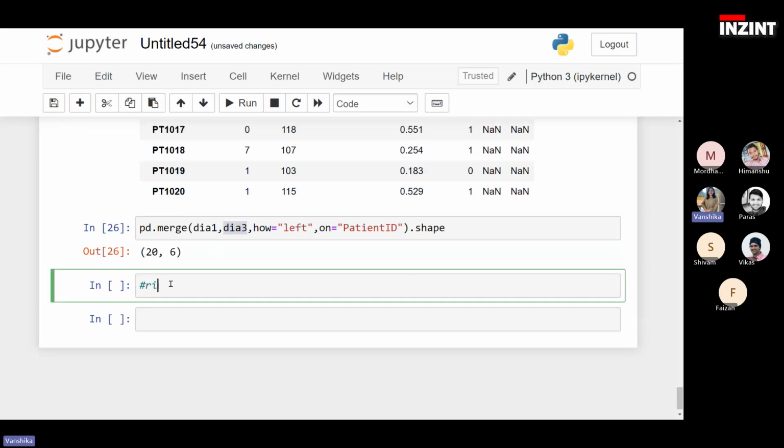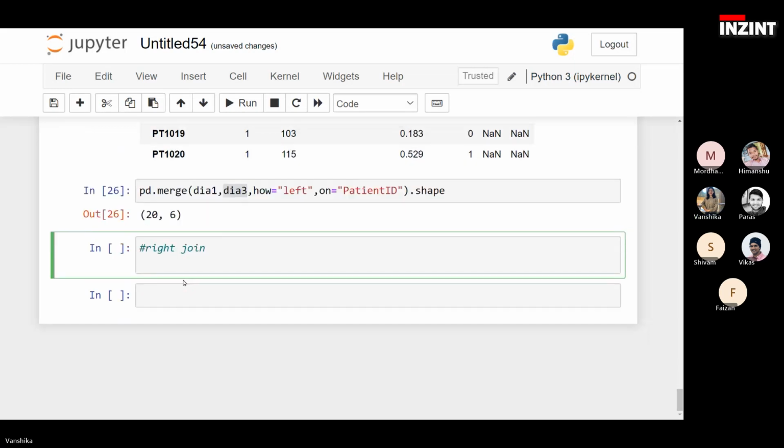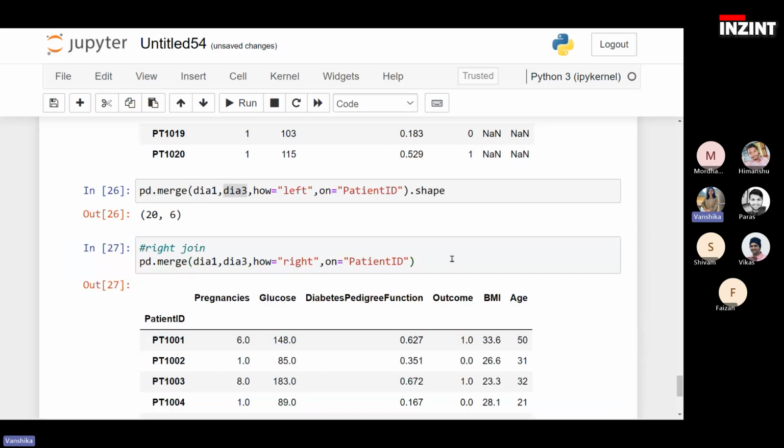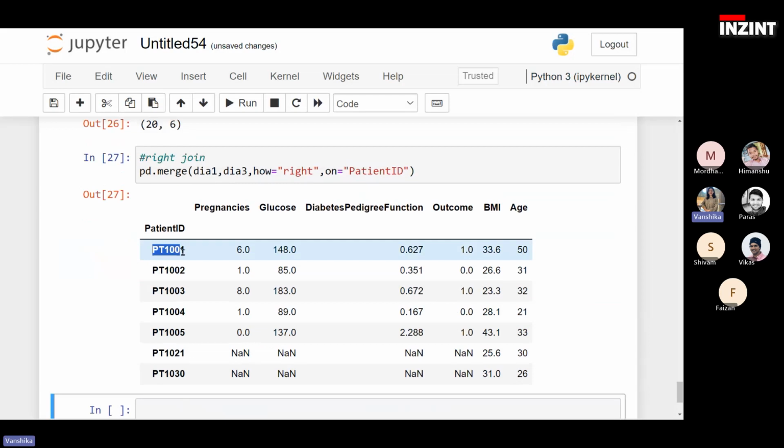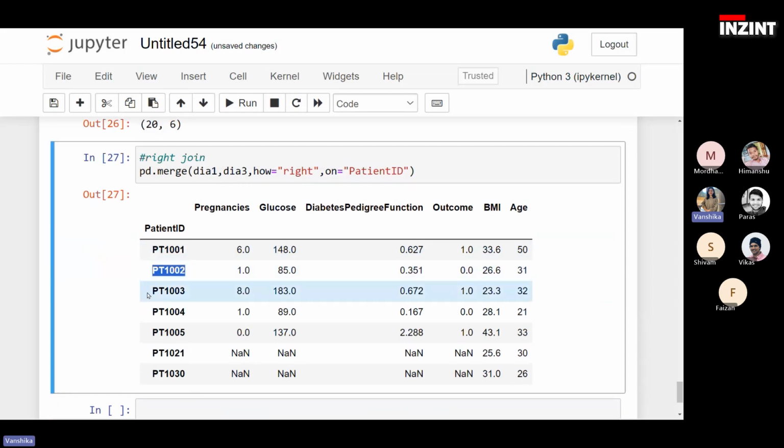Now let's perform right join. If I use these two data frames only, the key is also the same, but I change the method of joining and convert it into right join. Here you can see that the patient IDs which were present in data frame 3 are mentioned.